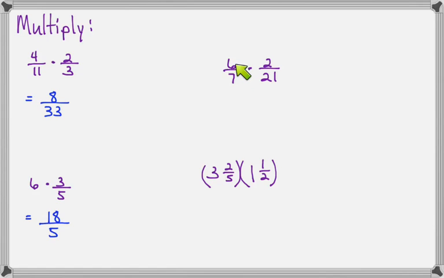Okay, for the next one, I notice that 6 and 21 are both multiples of 3. So let's write those in their factored form. 6 is 3 times 2, and then this 2 comes from here. In the bottom, this 7 comes from here, and 21 is 3 times 7. Now notice that we've got 3's in the top and the bottom. Notice that we cannot cancel out the 2's because they're both in the top. So we end up with 2 times 2 is 4, and on the bottom, 7 times 7 is 49.